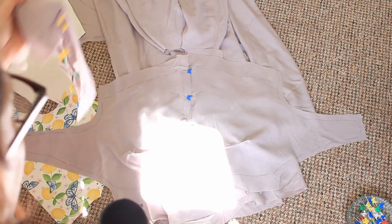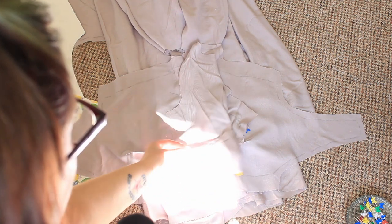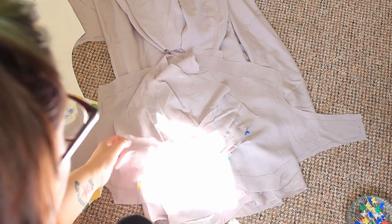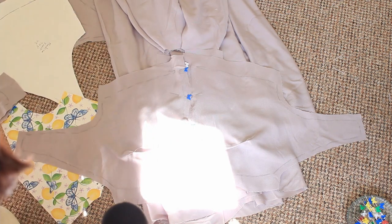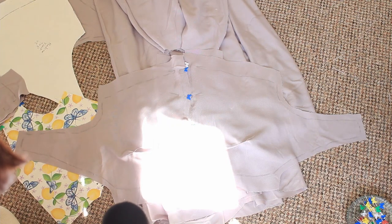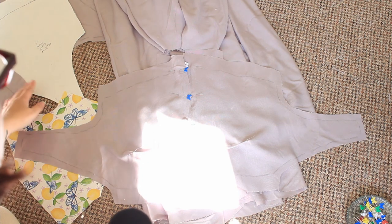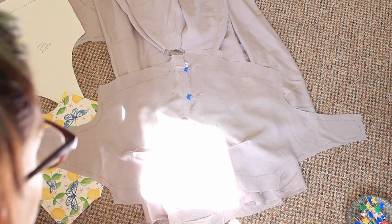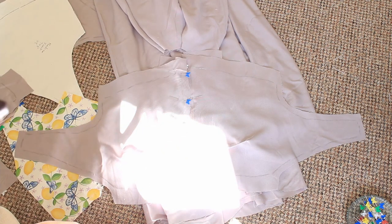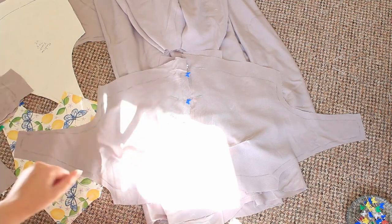I didn't quite have enough, so I've not got those really, really big seam allowances on the lining bits. So if it does need altering at some point in the future, I may need to cut some new lining, but I've not got anything suitable in at the moment. So, but that's something that future me can worry about. After I've sewn these, it's going to be gathering on the top section of the front parts.